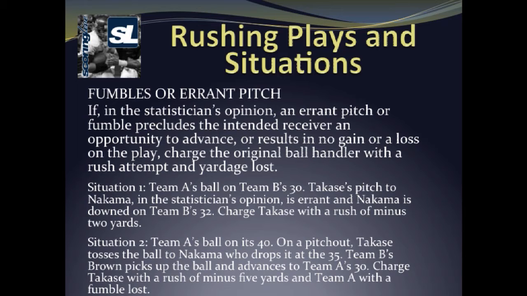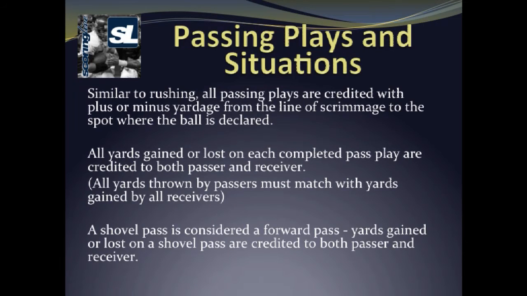Okay, passing plays. Similar to rushing, all passing plays are credited with plus or minus yards from the line of scrimmage to the spot of the ball where it's declared. All yards gained or lost on each completed play are credited to both the passer and the receiver. All yards thrown by the passer must match yards with the receivers, as I mentioned a little bit earlier. A shovel pass is considered a forward pass, so yards gained or lost are credited to both the passer and the receiver. Okay? As I mentioned before. Any questions on that?